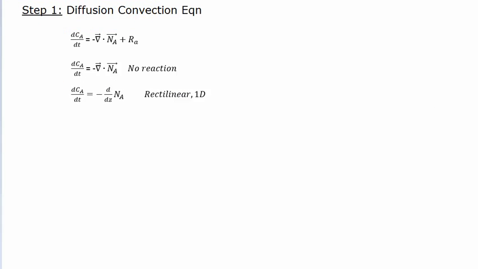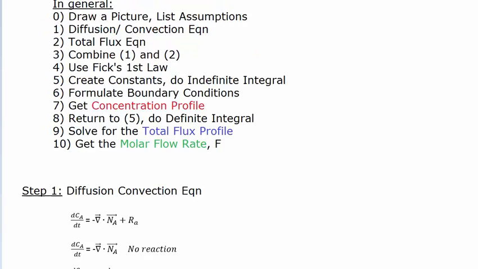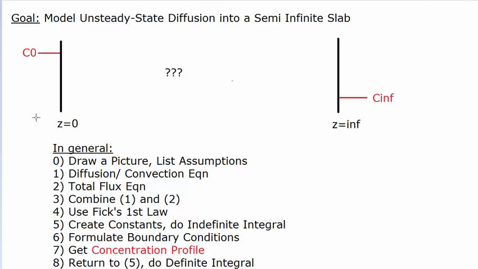To simplify the problem, we're going to assume that the diffusion will only occur in the z direction. This is basically already drawn in the picture. It's one-dimensional. The only way the molecules are going to move is along the thin film, in the z direction. There's no diffusion that we're worrying about in the x or y directions.